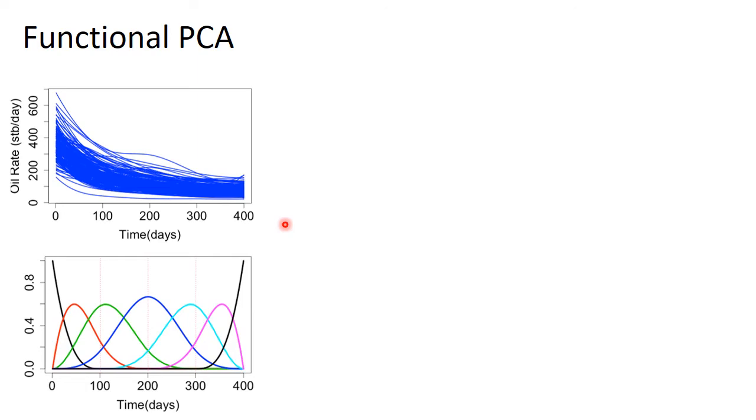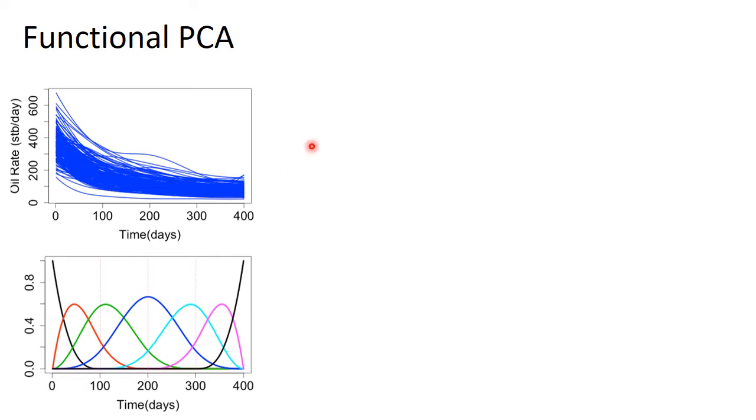So what we have as a result after all that fitting is that we have turned all of our data, remember this was the oil rate data that was very noisy, into these more smoothly behaving curves. Recall that at the end of the day, what we get are the estimates of the coefficients c. And functional PCA is actually nothing more than doing principal component analysis on these coefficients.